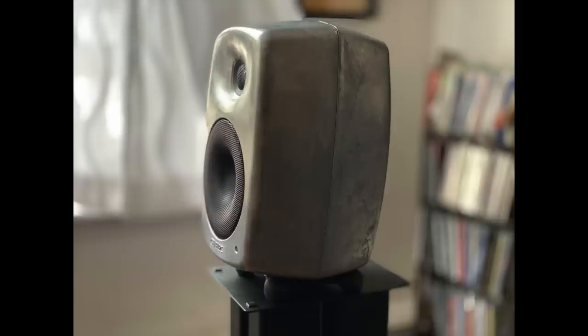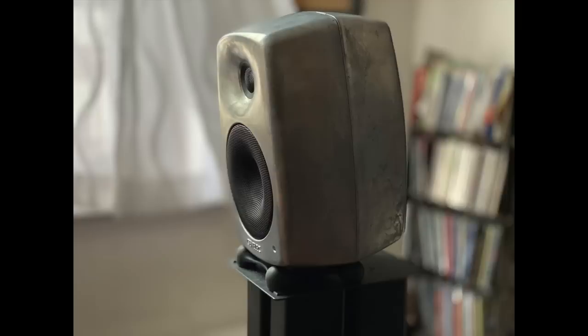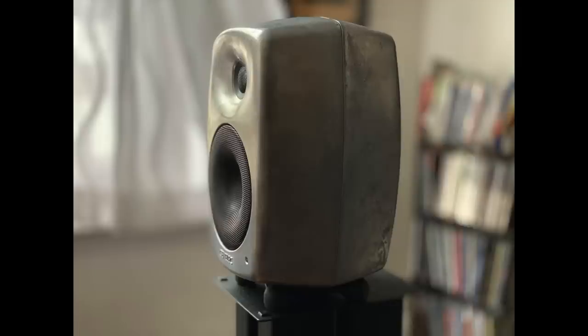And you can also use the isopod to angle the speaker facing up or facing down. There's a lot of control over the vertical orientation of the speaker.